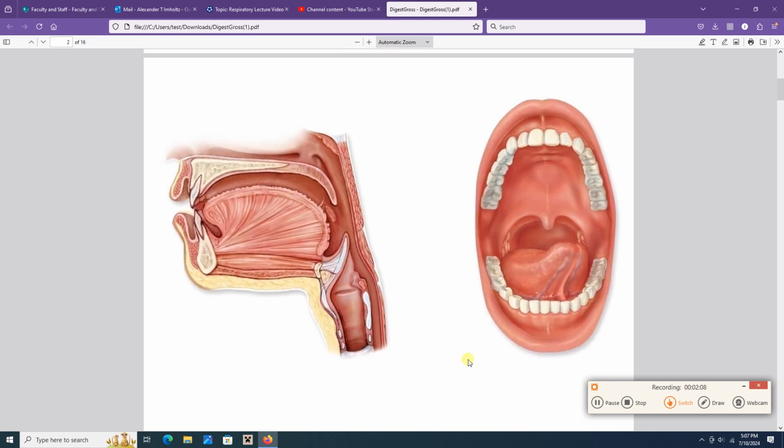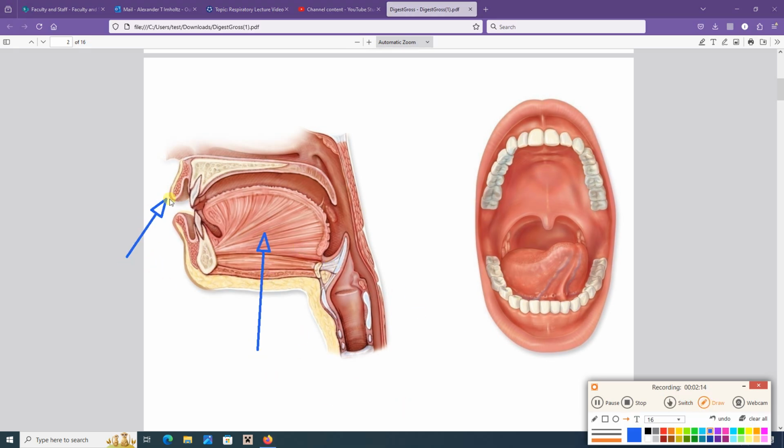So here's our mouth, our oral cavity is here. Of course, we've got the tongue right there, and our teeth right there. And we can see the hard palate as well. Remember the front of the hard palate? Palatine process of the maxillary bone. Back of the hard palate: horizontal plate of the palatine bone. And we see this soft palate right here. The hangy down part is the uvula.